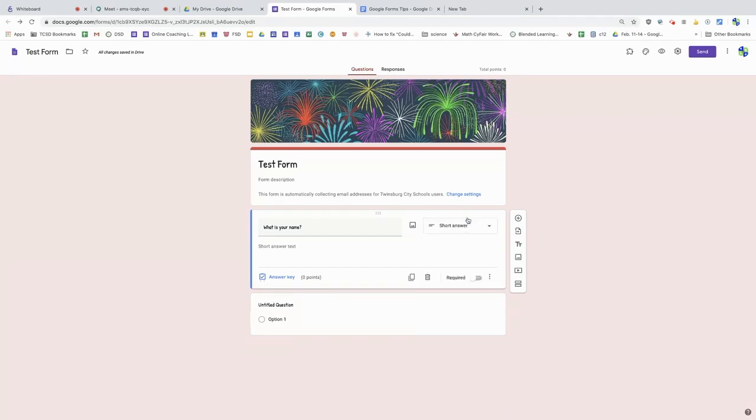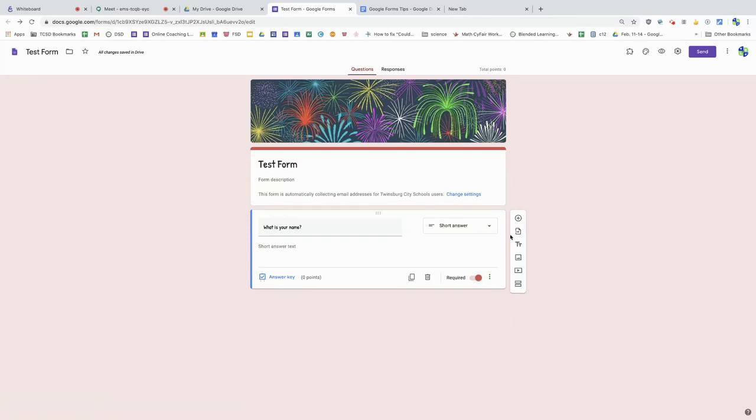The other thing we are going to do before we pop to the next question is make sure we require it. So slide that button. You'll see an asterisk in red populate to this question now. When we move on, you'll see it. But requiring that so that students can't accidentally or inadvertently skip to the next question. You require it, they can't move on.